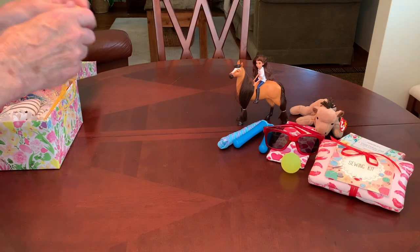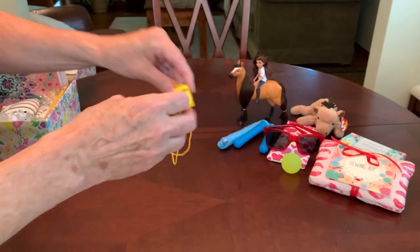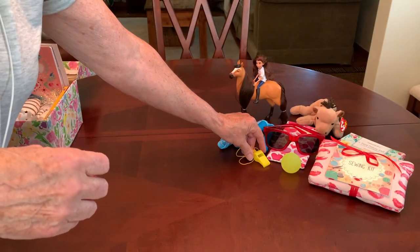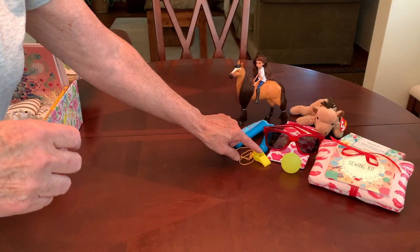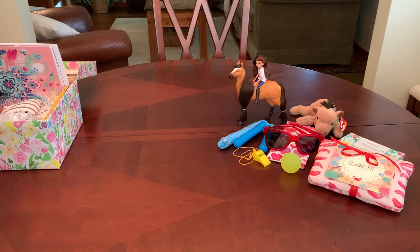She also has a whistle. This also comes from Amazon. I'll link all the Amazon items below if you're interested. These came in bulk, I don't know, like 60 or 72 whistles.